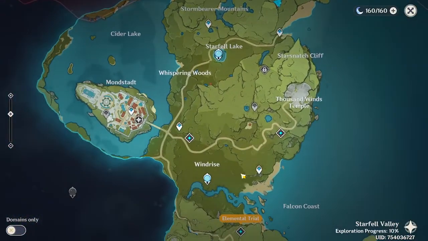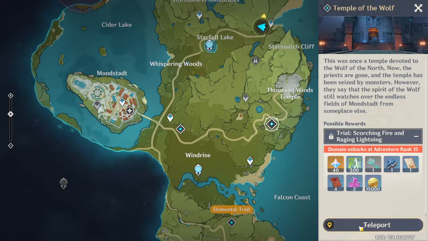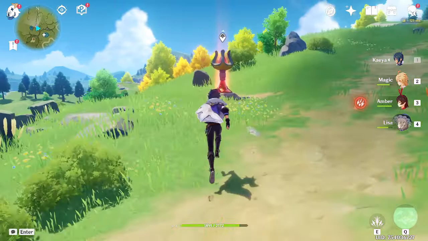Okay, so we are now getting pretty close. We got to get this one too. We're actually going to head to the Temple of the Wolf, and I'll see you when we get there. And here we go. Number 3.